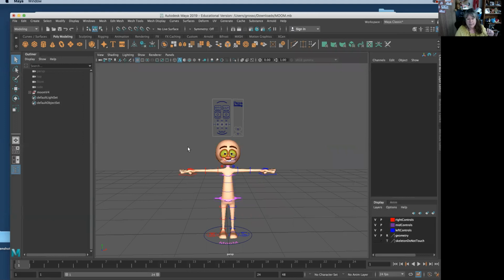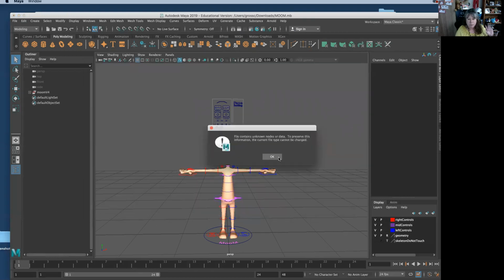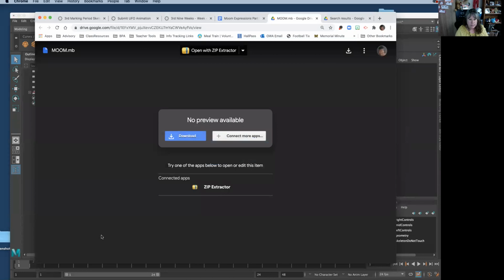Now, if you remember, we downloaded this from Canvas's downloads, so it would be in our download folder. We need to save the scene inside our project. So I just click File, Save Scene. Do not change the extension. If it is a Maya ASCII, keep it on a Maya ASCII file. Save as. And just click OK on that message. All right, it looks like it was an MB. Let me go back to Canvas and do a double check on that, because this is important to know.